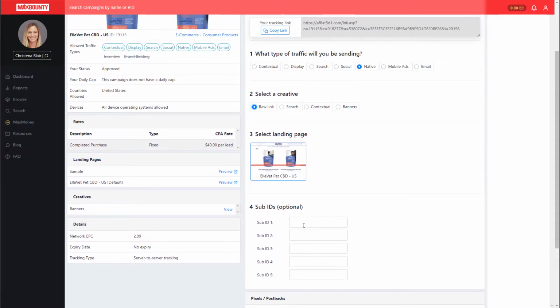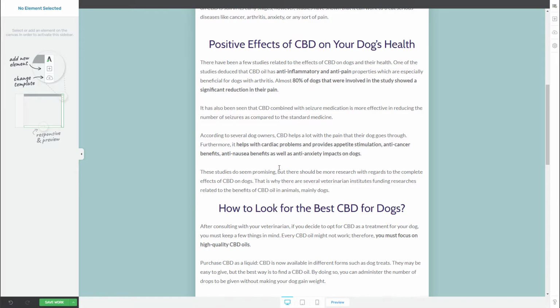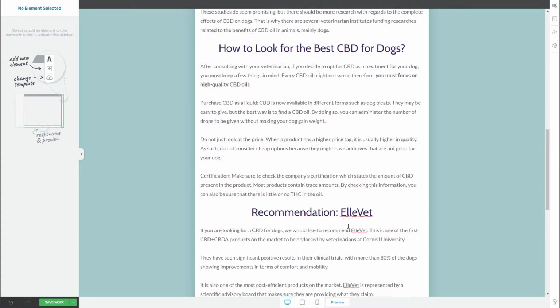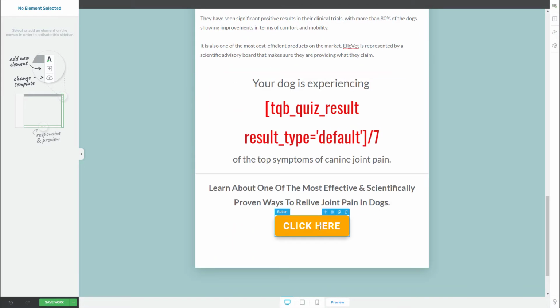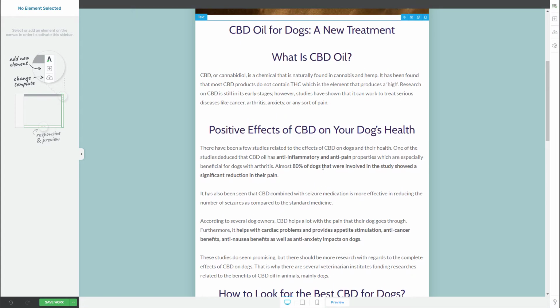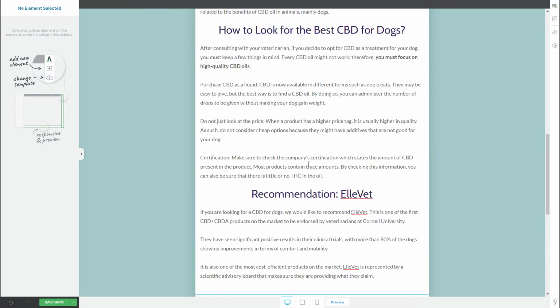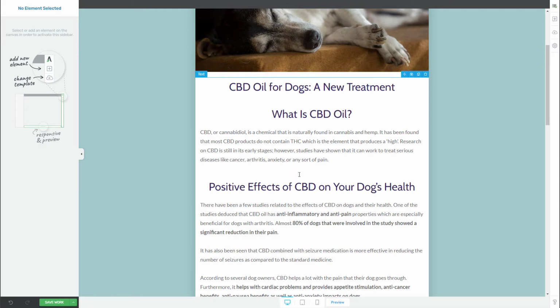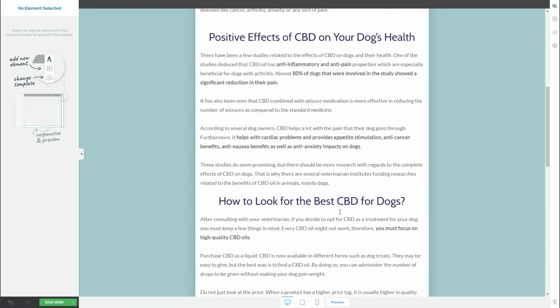And the last option here that I usually use is the sub IDs, and this is optional. What this allows you to do is add tracking or statistics to specific links. So for example, on this results page here, we could create a sub ID just for these links in this article. And we could have a different link for this one here. And we could then see which part of this landing page was sending more traffic or clicks, and which one is converting more once they were clicking through. So it's a good way to do some A/B testing, to divide up your links like that. If you had a link right at the top here and a link right at the bottom, you could say article top, article bottom, and you could see which one people are clicking on.